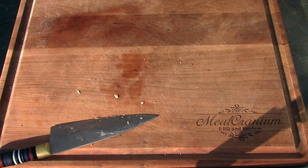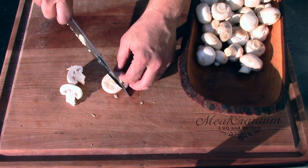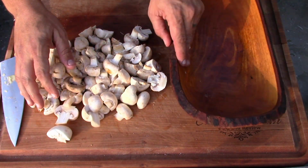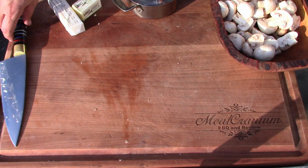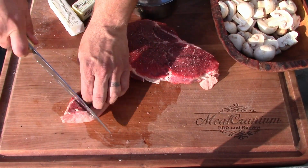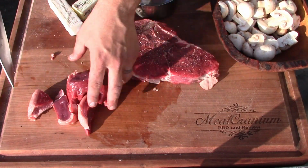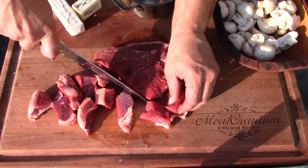All right, so while waiting on potatoes, I'm going to go ahead and get the mushrooms prepped up. All I'm doing here is just going to cut these in half. All right, there we go. Put these in here. All right, the potatoes are almost done. It's time to cut up the steak. There's that picanha right there. Gotta keep the fat on there. There we go.